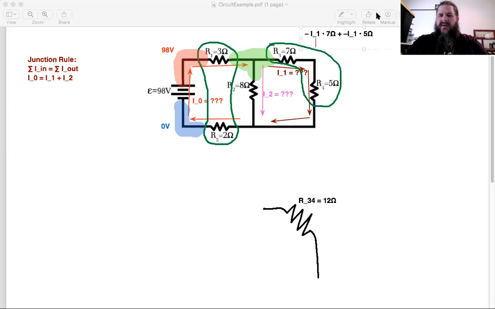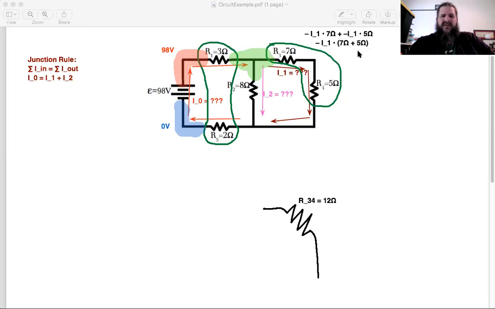And if it's the same current, what can you do algebraically if the same multiplier shows up in both terms? Combine like terms. Yeah, you could also think of this as just factoring out the negative I1. Factor out negative I1, and what's left? From the first term, we're left with just 7 ohms. From the second term, we're left with just 5 ohms. So that's why we can just add those resistances together: they have to have the same current, because that's the definition of series. Same current means you can factor that out, and then you're left with just resistance plus resistance. So this is why we have this very close tie between the idea of in series versus same current.